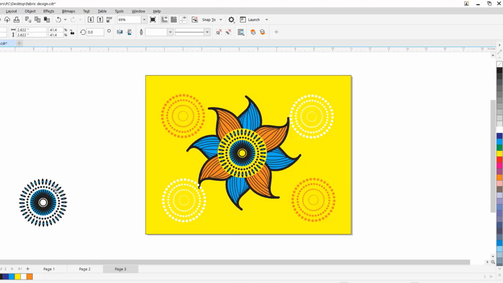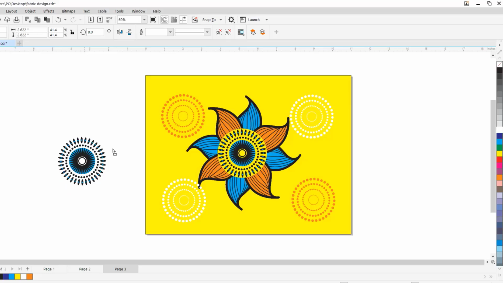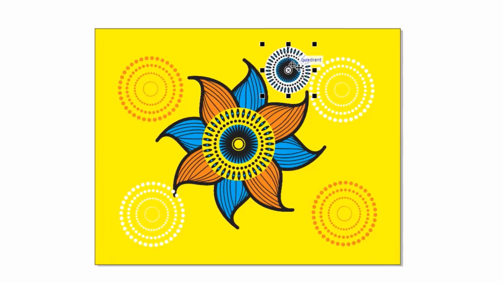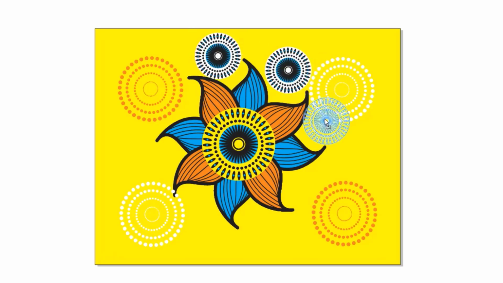So let me try and then bring this design also. So I'm going to reduce it. Control C, Control V. I'm just trying to get more of this. Okay, to get them inside.